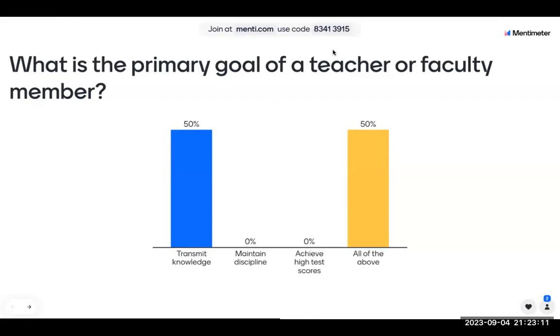I already shared it. On the front of the screen, you can find the bars, on the left side maybe pink, and on the right side blue. It's pretty easy. You have to write Mentimeter in the App Store. Menti.